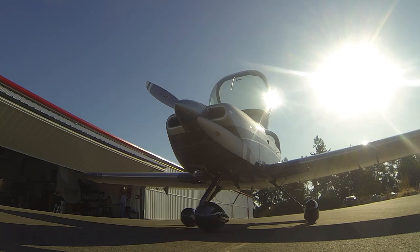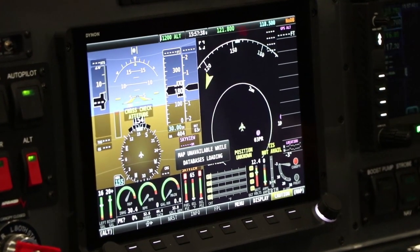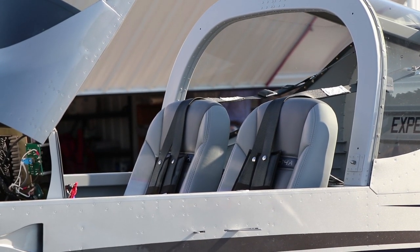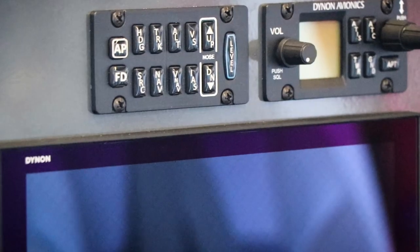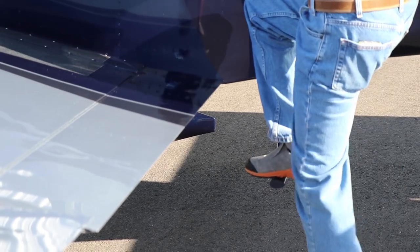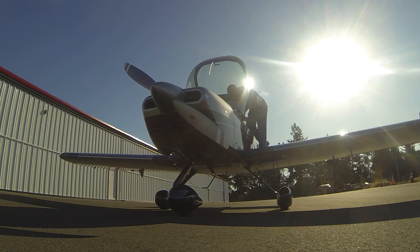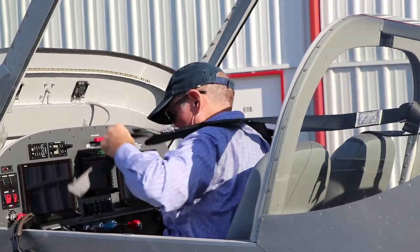The big thing about this is when I went about this whole process, I really wanted to have state-of-the-art avionics. I was spoiled in the airline business with really, really great avionics. Rather than redesigning the panel from scratch, we hired Advanced and Dynon to build a panel for us. The Dynon stuff and the avionics is just amazing. It's a lot of information, but it's wonderful from my standpoint. It adds a whole different layer of safety to a single pilot operation like this.